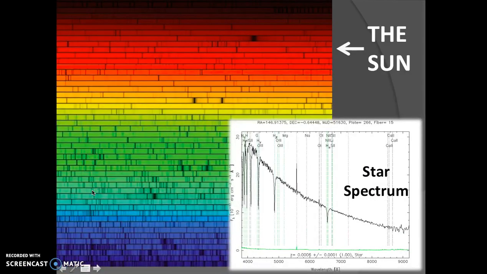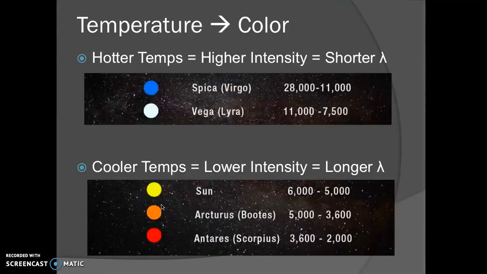Okay, so we left off talking about the black body form of a star's spectrum. In this image, you're looking at the spectrum of the sun, which is a continuous black body spectrum, the full rainbow in the background with absorption lines in front from the sun's quote-unquote atmosphere around it. So let's talk about how temperature and frequency and color all go together.